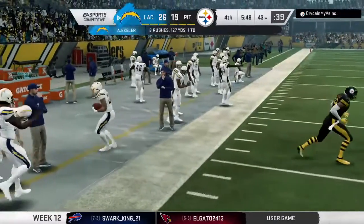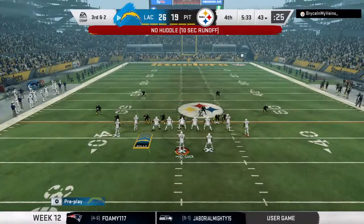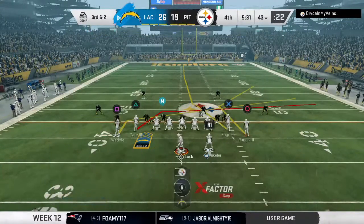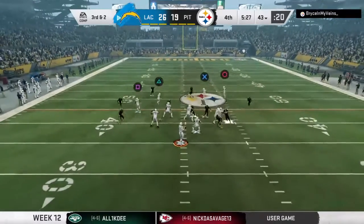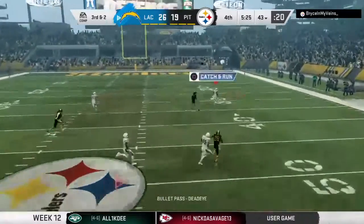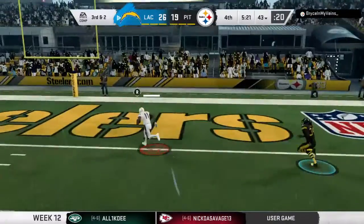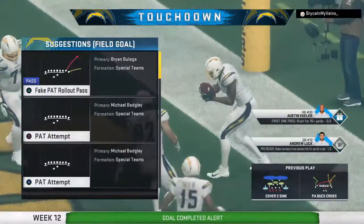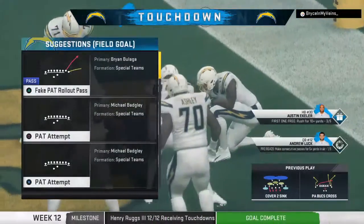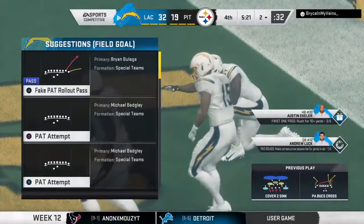A good pickup there, 13 yards as they get closer for third down. The Chargers on third down. They've only converted once in 4 tries. Here it's 3rd and 2. Now Love. Oh, there's that man again. It's complete. Touchdown, L.A. A big play there. 57 yards. For the Chargers, they're able to widen their lead.